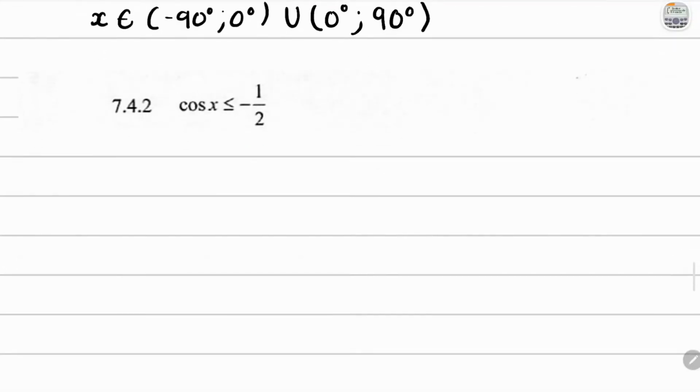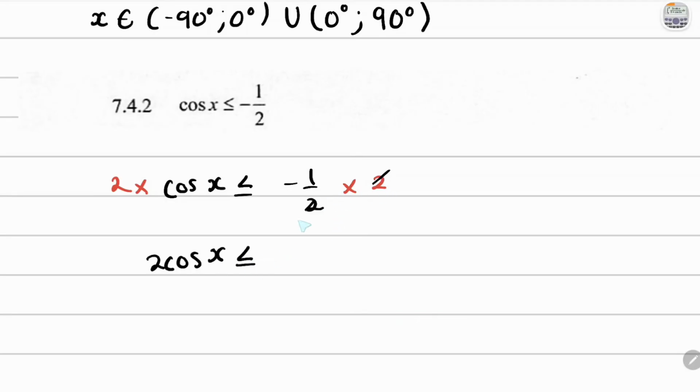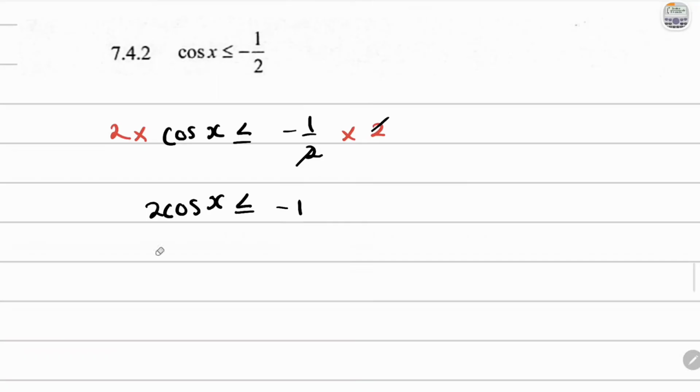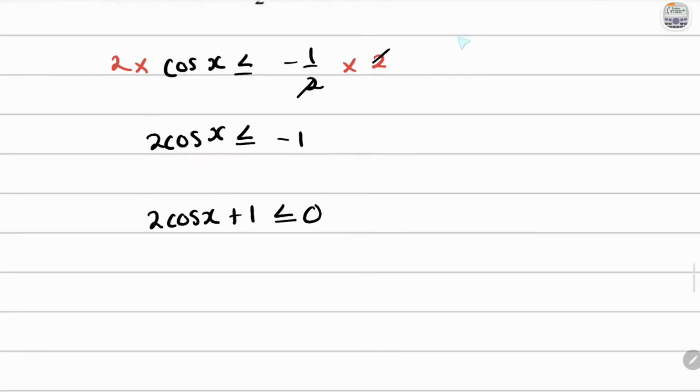So from trinomials, you would see how you could get this back to be the graph of f. Because this is on the denominator, it's really just like taking this, cos x less than or equal to -1/2, and multiplying both sides by 2, to get the 2 back here. So you have 2 cos x, less than or equal to, and those 2's cancel, and you have -1. Now just take that over. So now you have 2 cos x plus 1 is less than or equal to 0. And there we go. So that's the question.